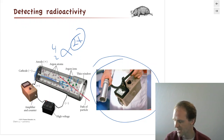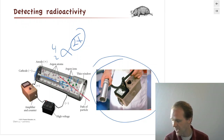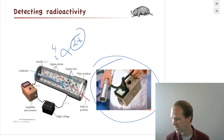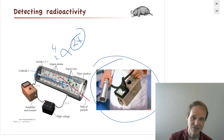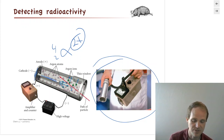But how do we detect the higher energy ones? How do we detect things that have really high energy? It turns out there are all sorts of different ways to do it, one of which is by using what's called a scintillation counter. And what's scintillation? It turns out it's light. These really fast ones, or gamma rays or things like that, are really, really hard to capture. Or beta particles. The beta particles aren't too bad because they're charged, but things like gamma, I mean, how are you going to gather something about gamma? But the beta particles are hard too.